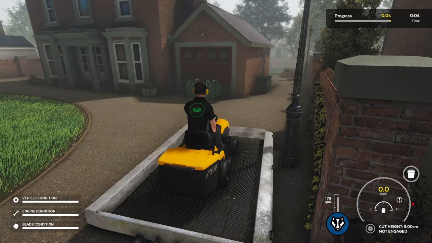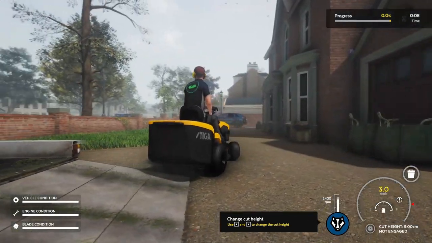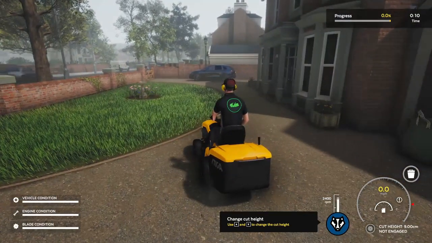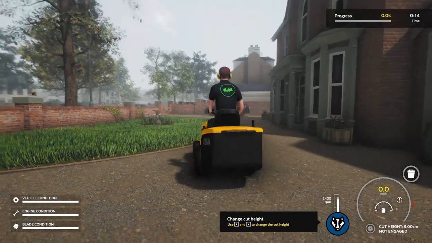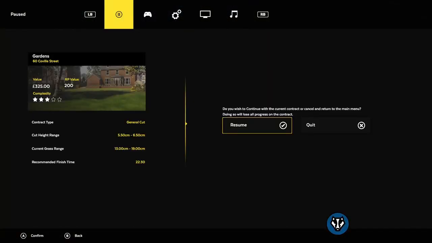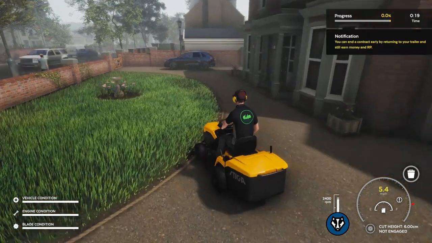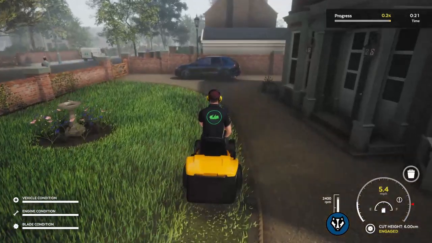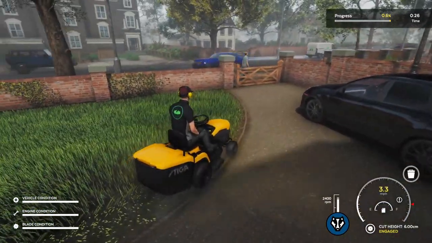Now, I think this half circle is going to be kind of hard on this. You know, we're going to try it. Got to do a good job for the customer. So I can't do 6.5, so it's got to be 6. There you go, engage the blade. Let's just go for it. Not try to worry about any of it.